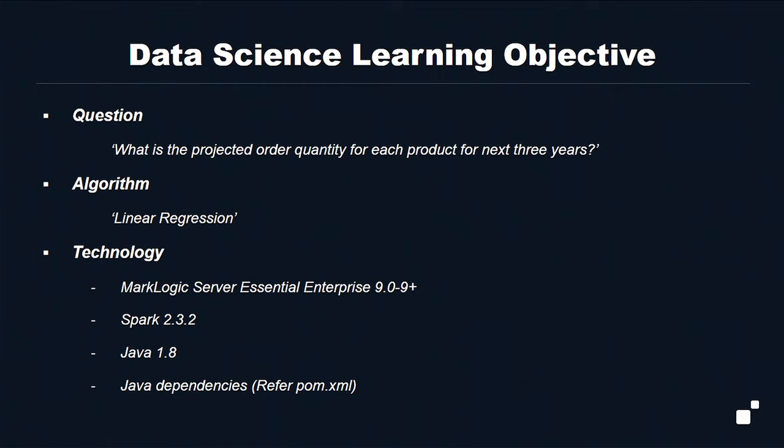We have orders in the system. The orders have products, and what's interesting is each order might have 1 product, 2 products, 3 products, depending on the order that the customer made, right? Now, those orders are really not what the machine learning system needs. The machine learning needs all of the data points for a given product, right, to do its machine learning, to do predictive analytics on, hey, how much of this product am I selling the next year, the year after, and the year after that, right? So I need to slice and dice the data from the way it came in to the way the machine learning system wants to see it.